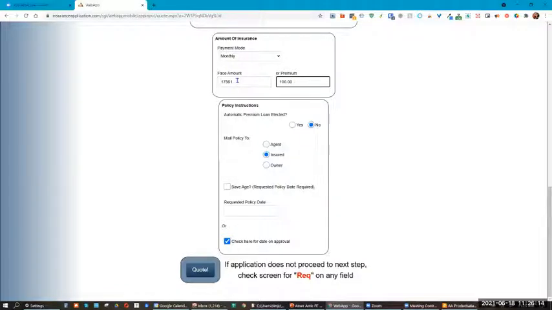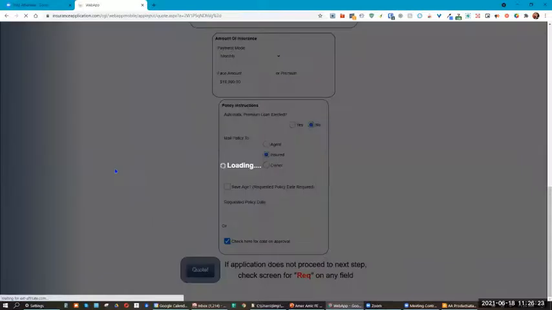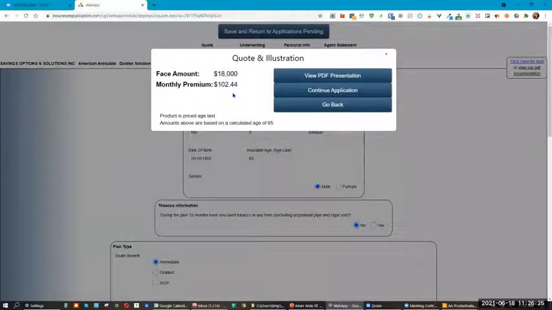If they say, well, that's a funky number, you can say, well, let's just round it off then, say 18,000. And let's see how much that would cost. And then you can press quote again. And it's 102.44. It's actually a way maybe you can get a couple extra dollars out of the client. If they can afford $100, chances are they can afford 102.44 just by rounding it up.